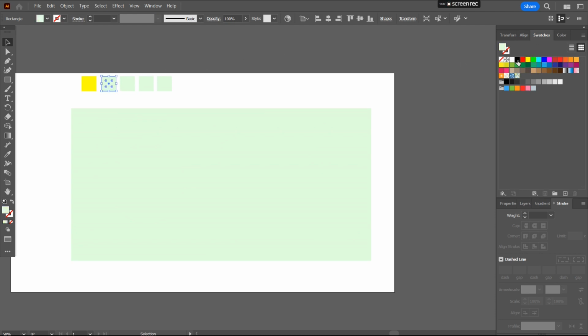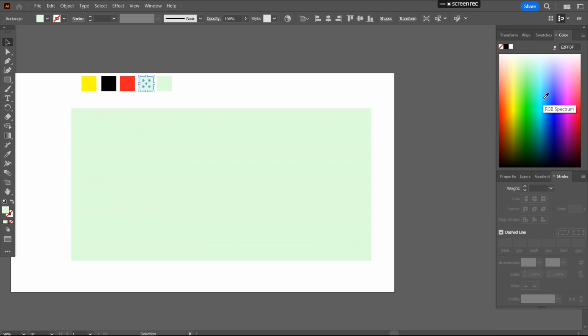Let's keep one dark at black, and another bright color could be this nice red, and one kind of pastel shade. Now I want to choose a little dull, a little subtle, so I'll choose a pastel shade of green.